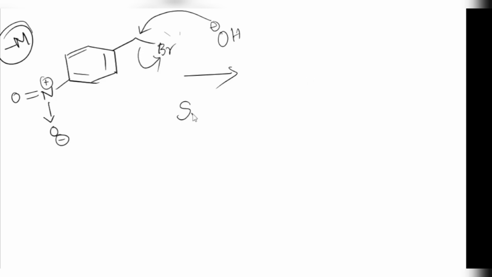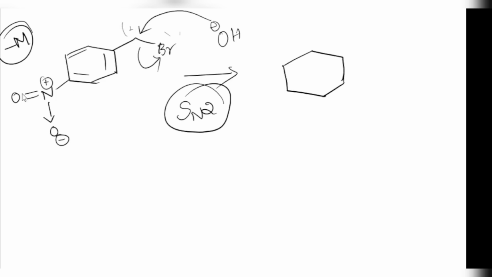It will go through SN2 reaction. It is substitution nucleophilic bimolecular reaction. Because if it happens through SN1 reaction, here we will get a positive charge, and this is an electron deficient group. It will pull the electrons, that is the minus M effect it will show, which will destabilize the benzene ring. Because of that, it will not go through SN1 reaction. Instead, it will go through SN2 reaction.